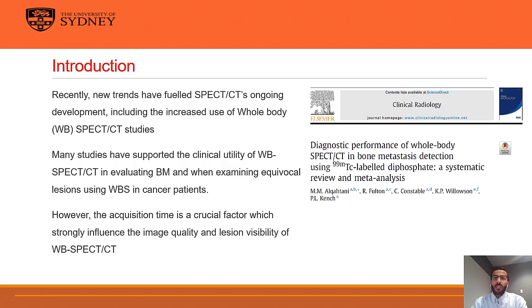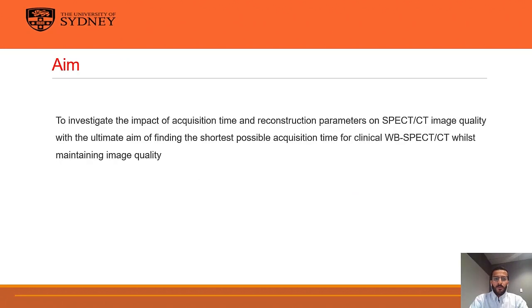However, the acquisition time is a crucial factor which strongly influences the image quality and lesion visibility of whole body SPECT CT. Therefore, the aim of our study is to investigate the impact of acquisition time and reconstruction parameters on SPECT image quality with the ultimate aim of finding the shortest possible acquisition time for clinical whole body SPECT CT without compromising the image quality.